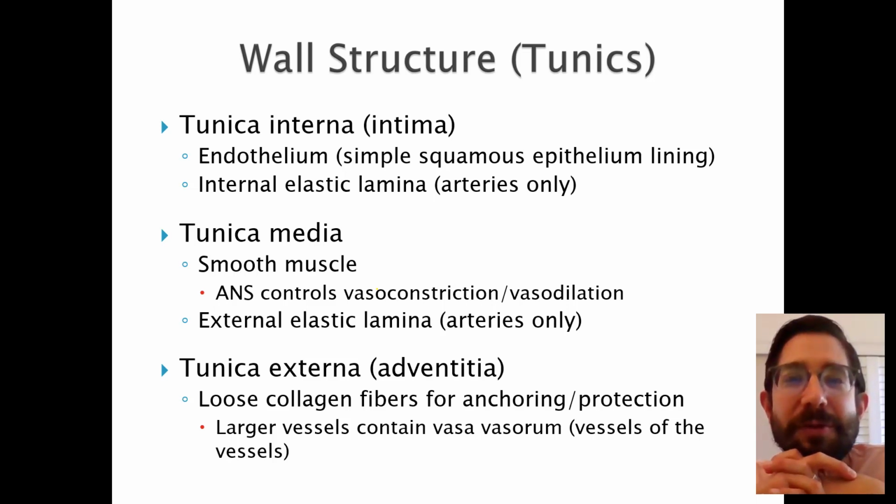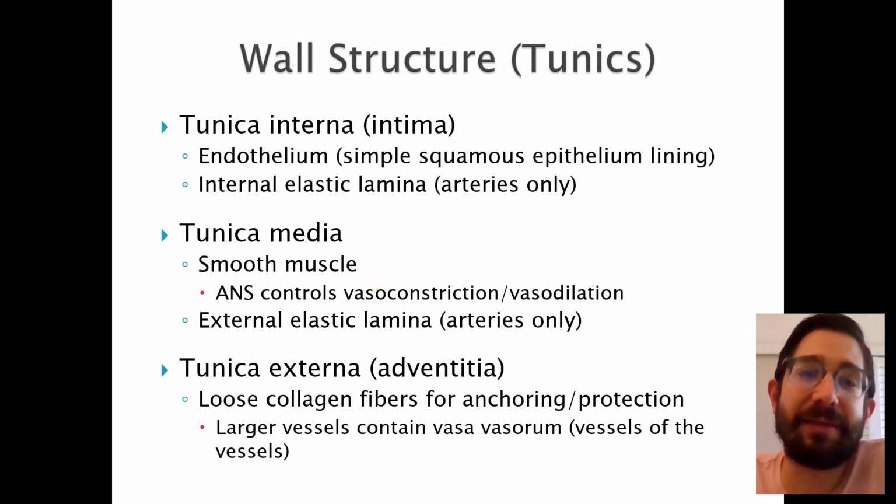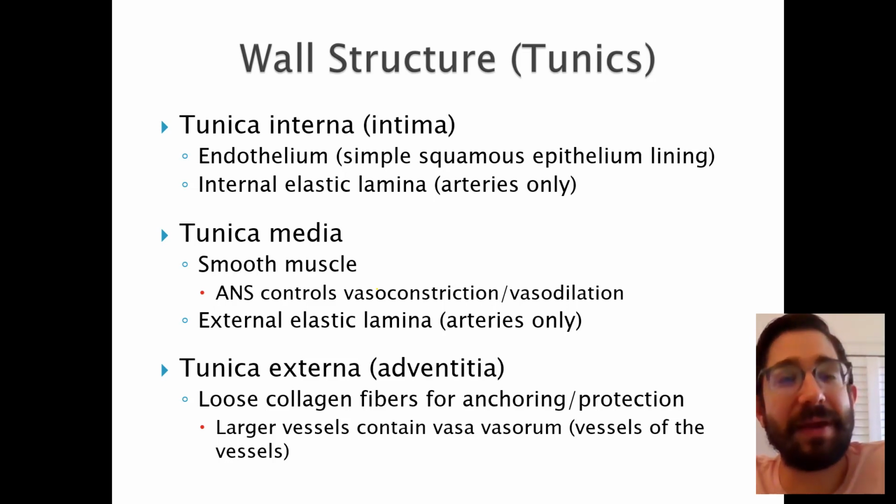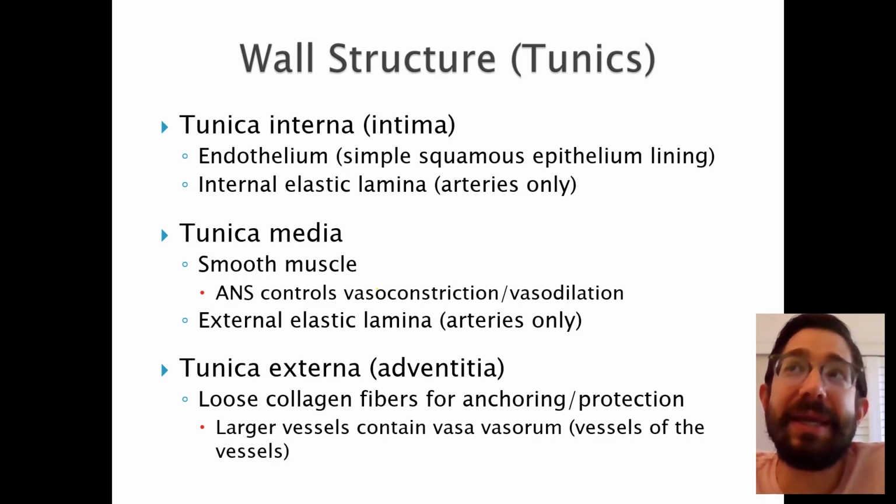And some unique structures you'll find on some of the larger blood vessels are called vasa vasorum. And because vaso means vessel, vasa vasorum means the vessels of the vessels. And why would a humongous vessel like an artery need its own vessels? Well, because of what we just described. There's all this tissue in there. There are these collagen fibers. There's this muscle that's contracting and relaxing. There's a bunch of work going on. So anytime something's doing work, it needs energy to achieve that function. It needs oxygen. It needs nutrients. It needs waste carried away. So big vessels, big arteries and veins, will have vessels embedded in the tunica externa to supply nutrients and take away waste.